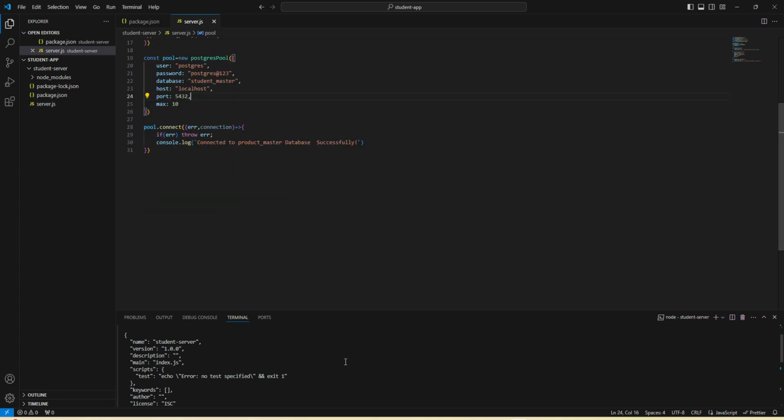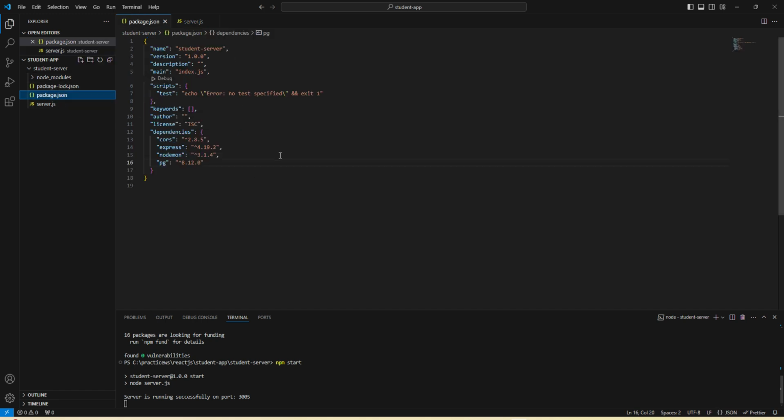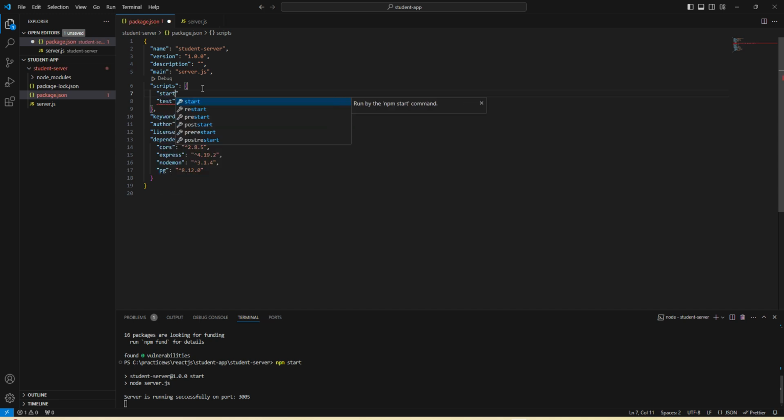Okay, so first we need to make some changes in our package.json. Instead of index.js we need to give our file, which is server.js, and we need to add the start script. Here is node and here is our server.js, and we need to complete this statement. You can save it.